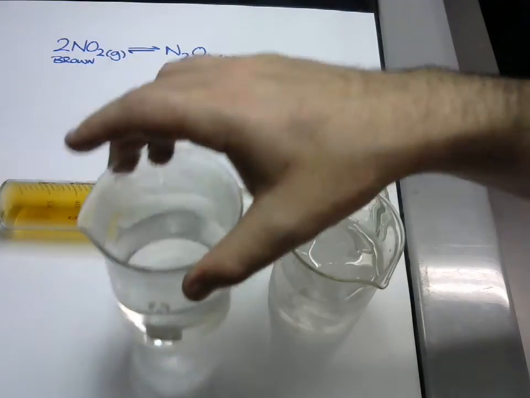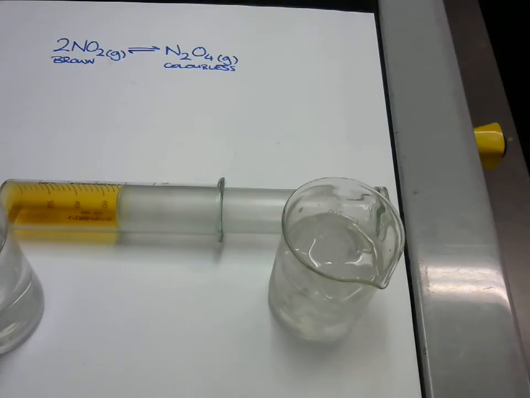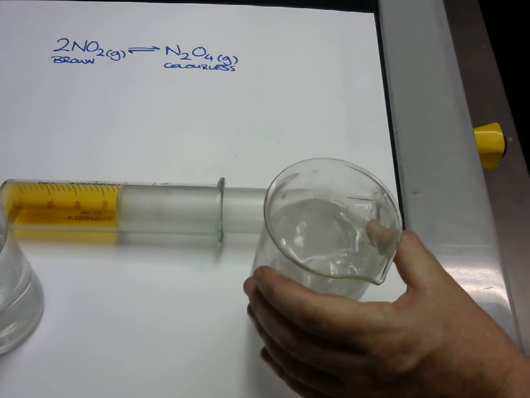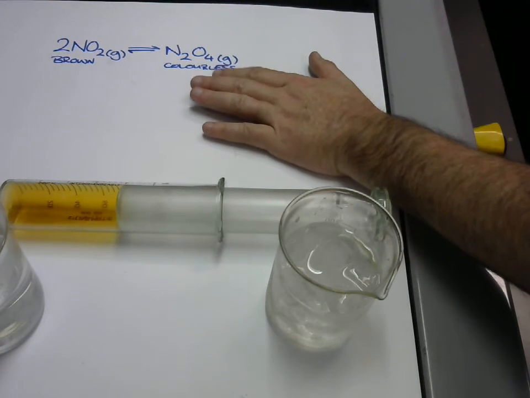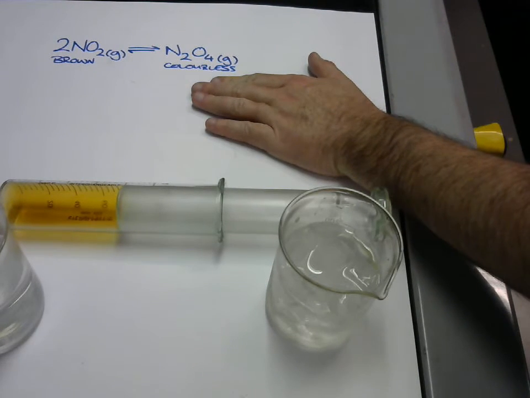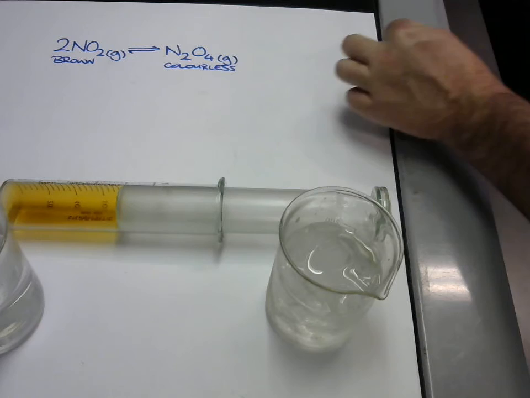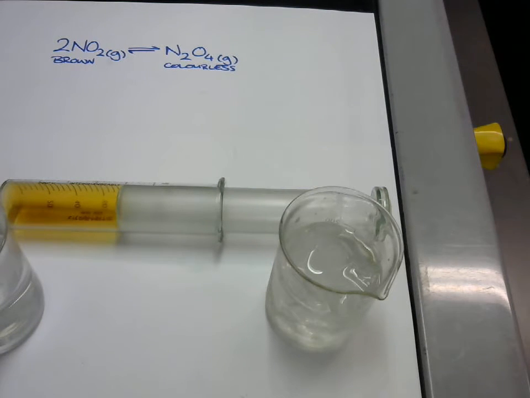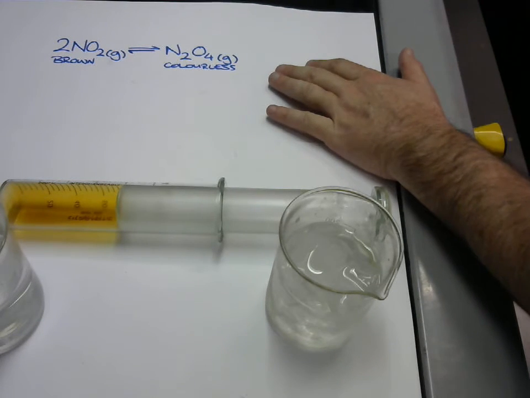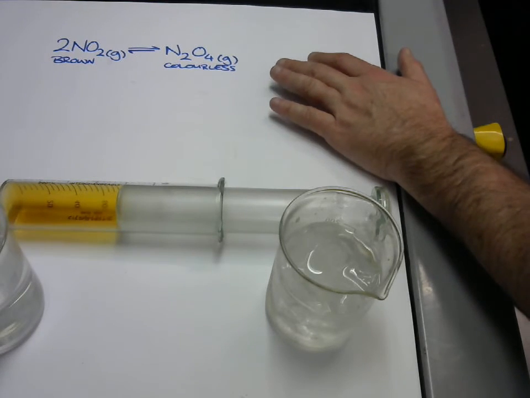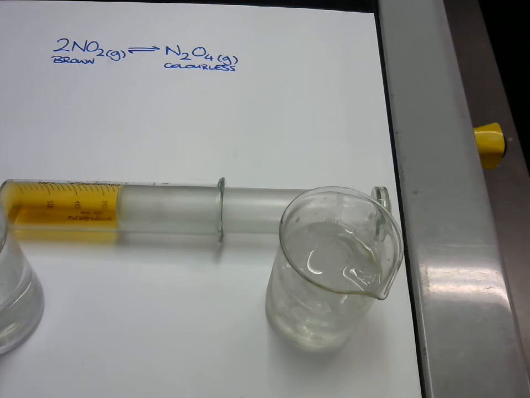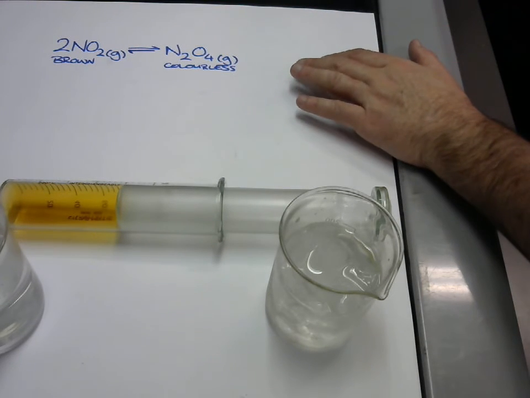Forward or reverse? Good. The forward reaction, because if I made it colder, it tried to heat up and it got lighter. So it made a higher concentration of N2O4. So that means the forward reaction is exothermic. So next to this reaction over here, you write delta H is less than 0, because we always say that the forward reaction is the one that the enthalpy change is for.